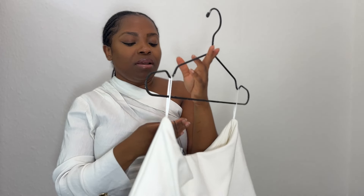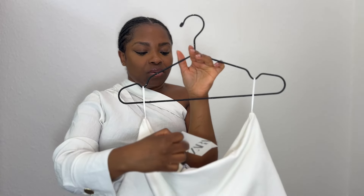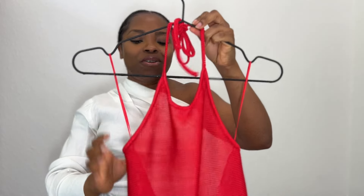I picked up a size medium but a size small would have been better since it's very stretchy — I just didn't want it too snug around the belly. The dress was £45.99 and I think it's worth it — it's nice quality, very strong, something you'll keep in your wardrobe for a while. The fringe details are beautiful and you can even cut them shorter or remove them entirely to have a simple cream dress.